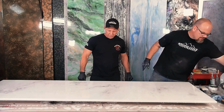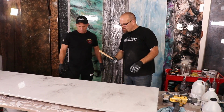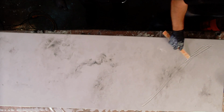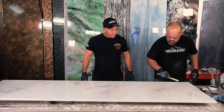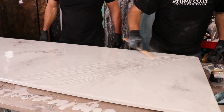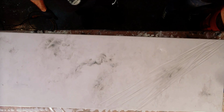So what we're going to do now is, in your picture, you've got some real defined veins that are like smoked out, right? There's two things that we could do. I could use my paint stick right now to use the color and start to manipulate these veins to be more like veins if I want to. But I like to add a little bit more color as an undertone, and I can build where these are going to go. In natural stone, the grain flows one way. So the more I push what's there, and then if I torch this, it'll set up a very faint vein, and then I'll show you how to make it more defined if you wish.